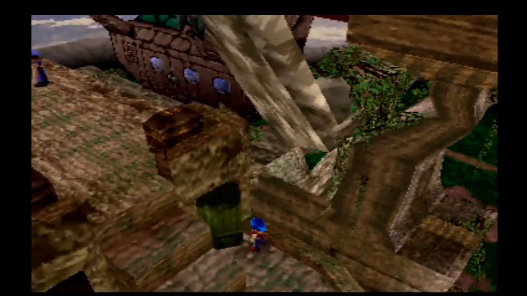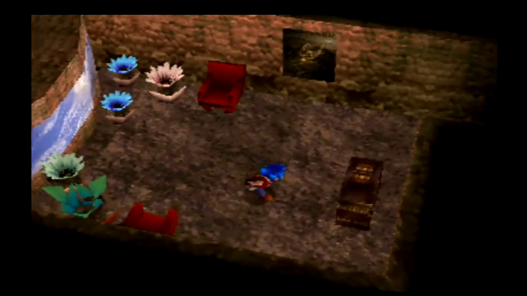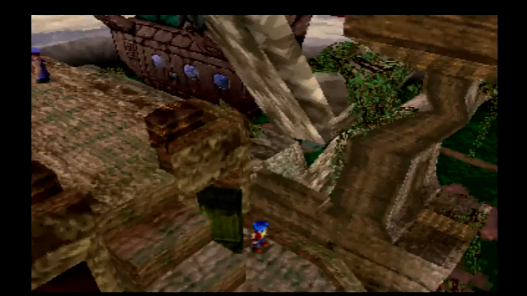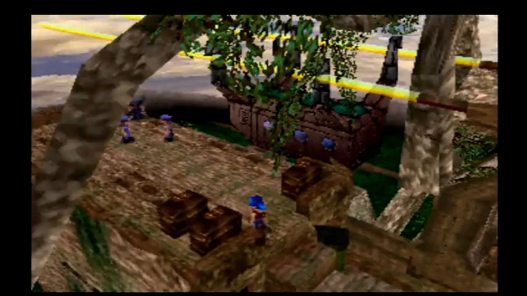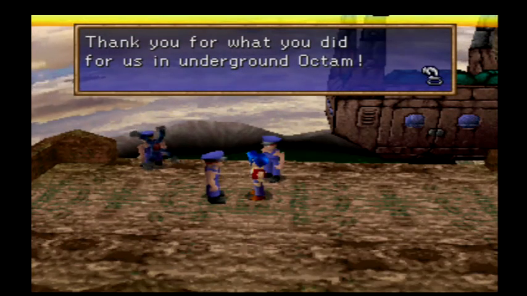Here we get a new part of the area. I've never gone to this green door before, but I'm guessing this is the lounging area. It's the lounge area. Okay, let's talk to you.